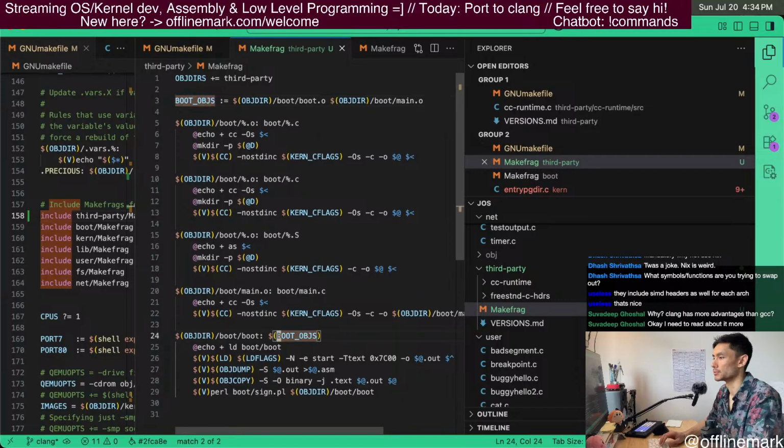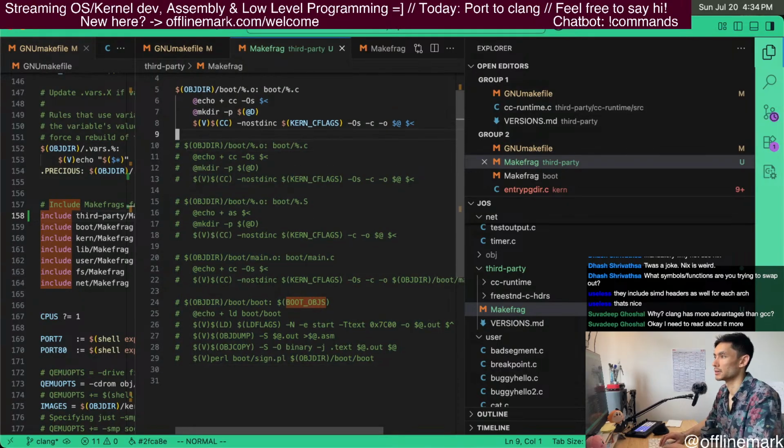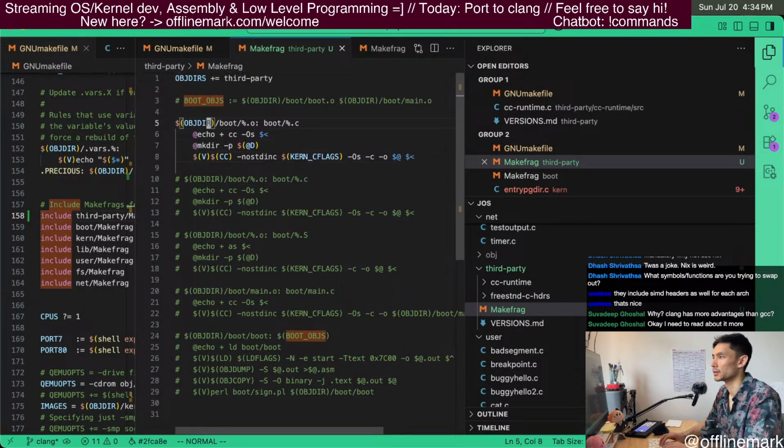What are boot objects used for? I don't think that's necessary. I think none of this stuff is necessary. So we want to make an objdr third party.